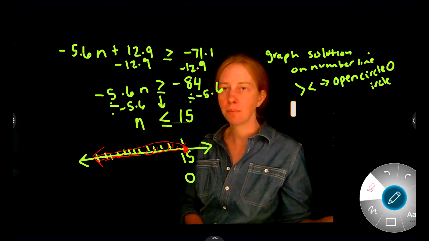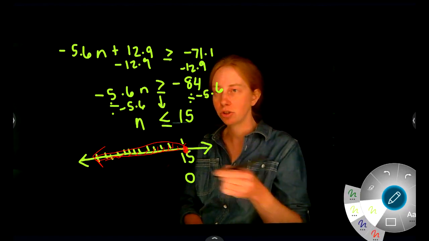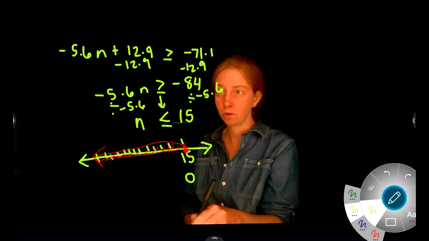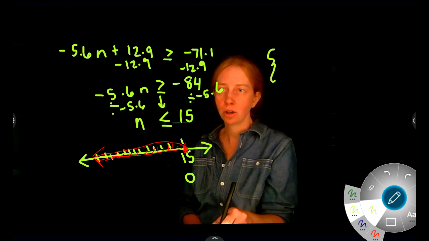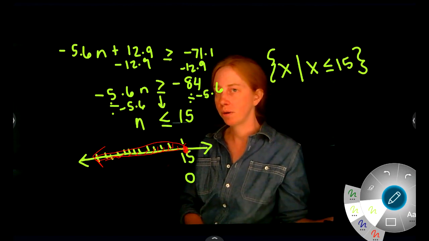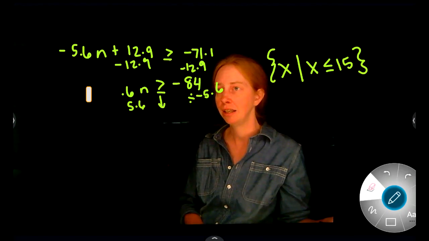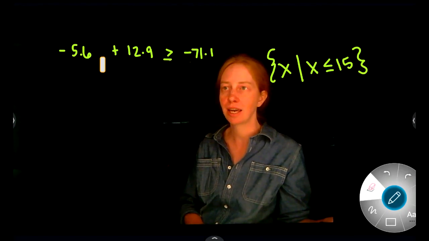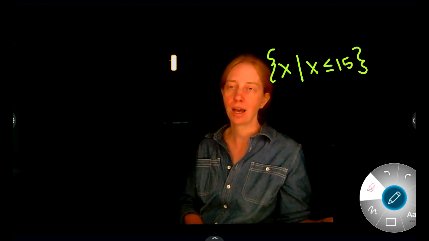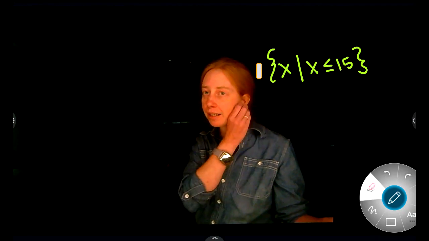I'm going to do one more example of exactly this type of thing. Oh, and I forgot, I was going to write it in set notation too. Since we learned that in the last unit, I wanted to write it. So remember, we use the curly brackets. We say x such that x is less than or equal to 15. Okay, so really straightforward there. There's nothing magic. I just wanted to remind you that that is something that we have done, so that if you see a question that instead of saying graph the solution on a number line, it says tell us the solution set, it is fine for you to write it like this.